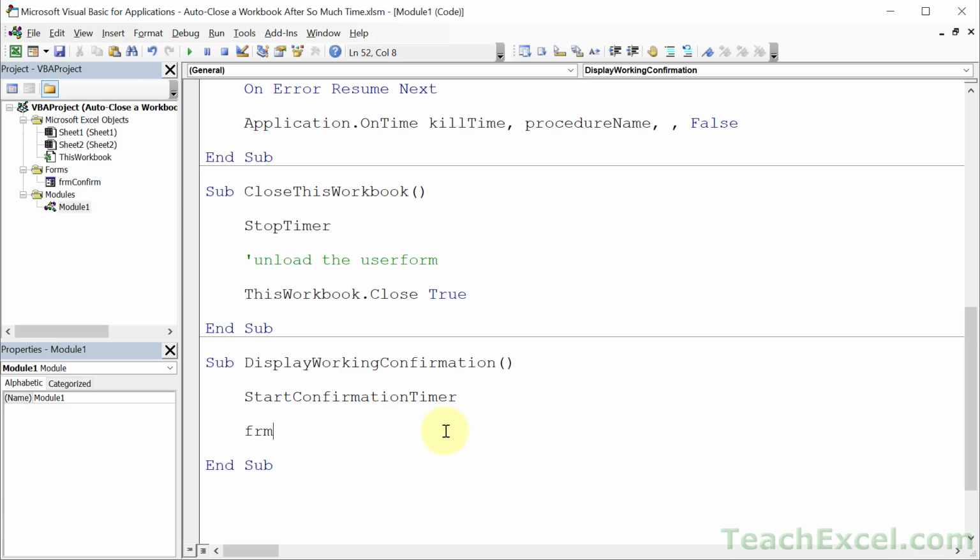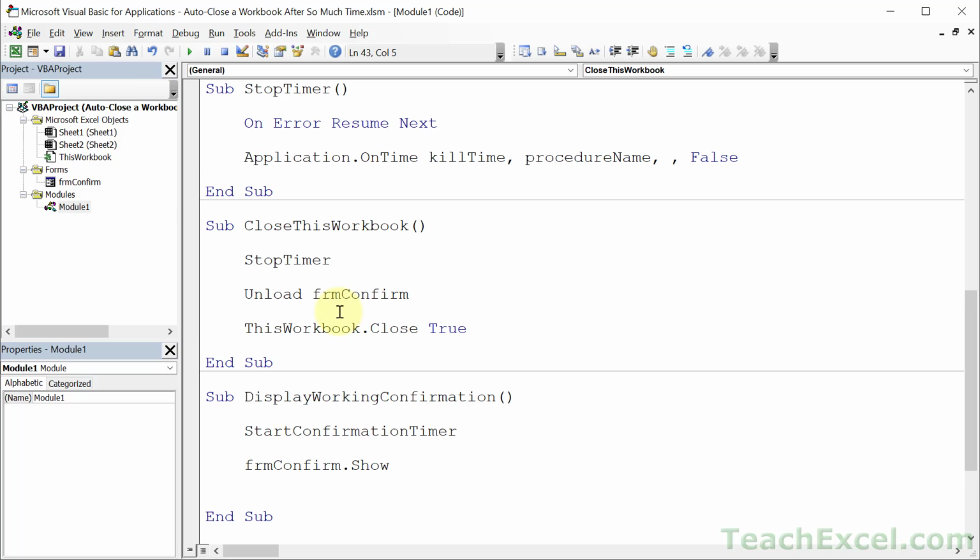Since we renamed it with frm as the prefix, it makes our life very easy to find it even if we don't remember the name, because we type frm, Control-Space, and it's going to fill it in for us or give us a list of everything that matches. And we just do .Show. Easy peasy. Now how about for closing the workbook? Well, just Unload and the name of the user form. And believe it or not, that is it.